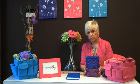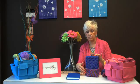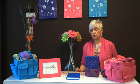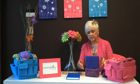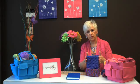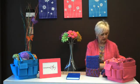For the pocket, I did double crochet again, same amount, but I measured it, because sometimes if you're using 2 different yarns, you might need to add a few more chains before you start your double crochet, which is exactly what I did here. Then I came up just not quite to the halfway. I like to have a little bit of my print showing, but not the whole thing. So this is what I've done. Very easy, very simple.